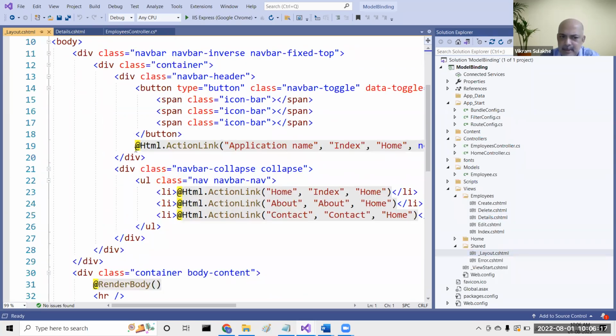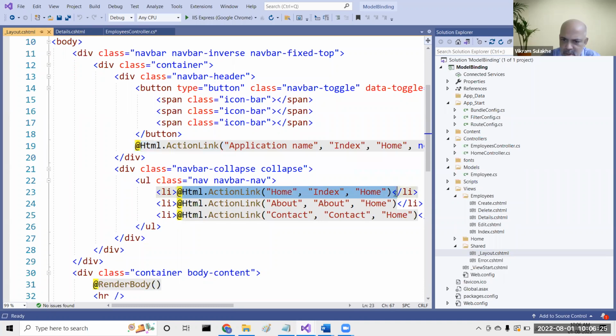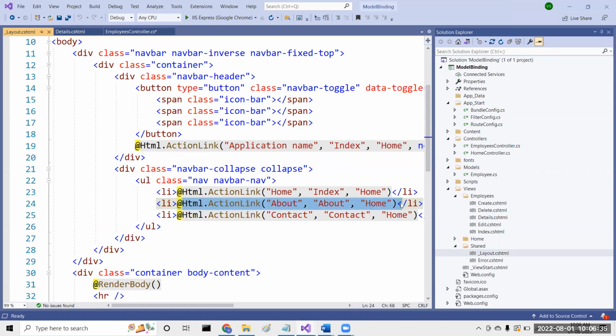You remember this? What did this do? @Html.ActionLink. What did that do for you? What HTML code did it generate? It created a hyperlink. It created an href, an anchor tag.